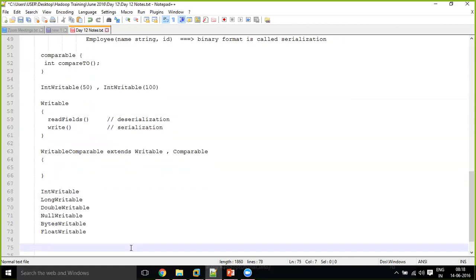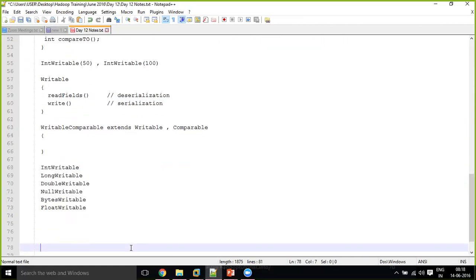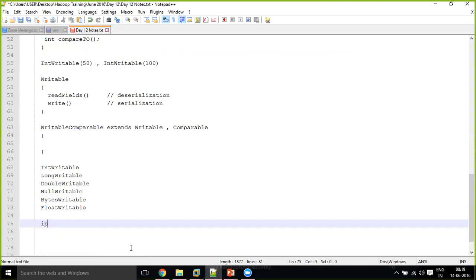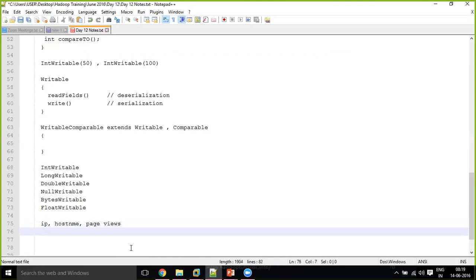Now, if you want to compare, let me take one simple example. I have four fields: IP address, host name, number of visits, and number of page views. Let's assume this is my log file format.